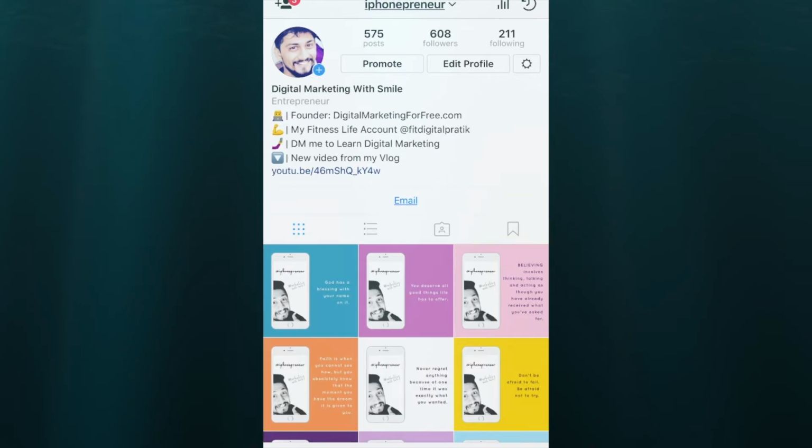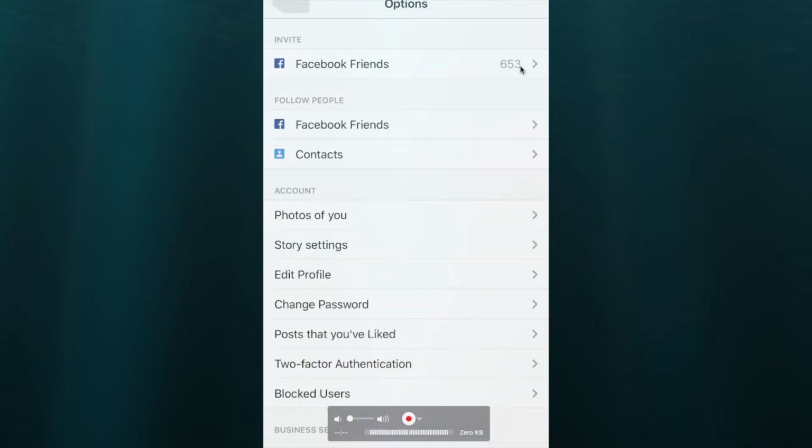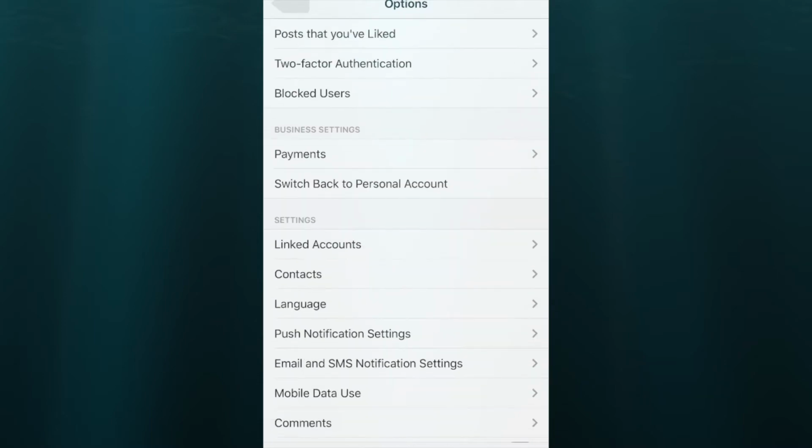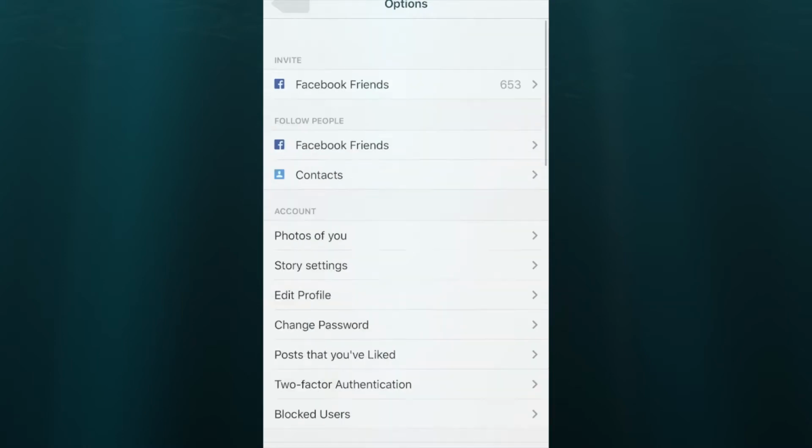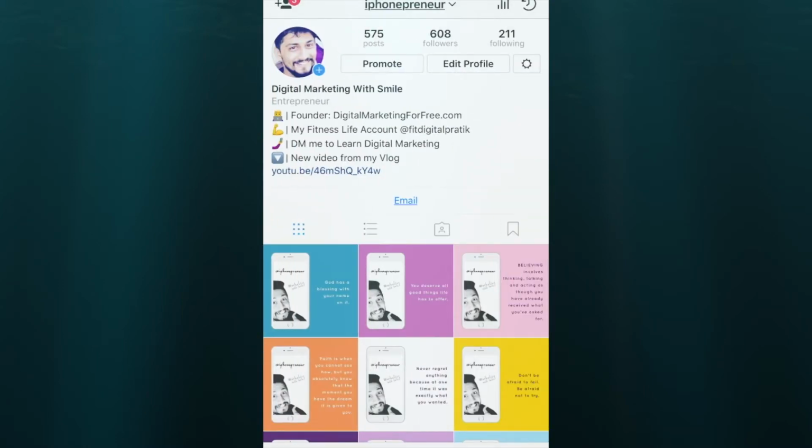What you can basically do is go to your settings, which is something like a gearbox, and scroll down. If you are running a personal profile right now and have not switched it to a business profile, it will ask you to switch to business profile. Once you click on that, you will have to link one of your Facebook pages with this profile, and once you do that, bingo, you have the business profile up and running. But before making it live, you will be asked three different things.